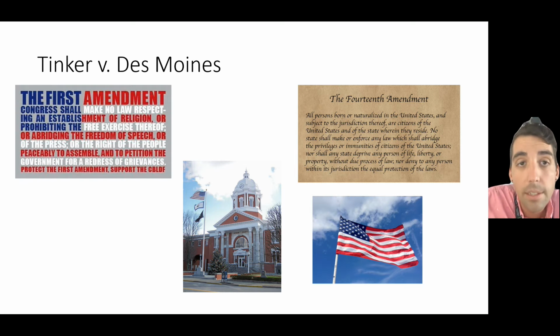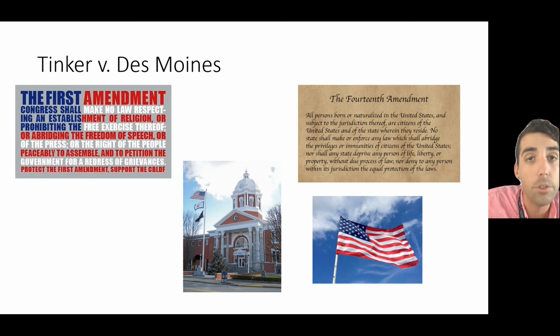There were students who were Jehovah's Witnesses, and a Jehovah's Witness's allegiance is purely to God, so they don't do anything that would make it seem like their allegiance is not to God. They hold God above country. Therefore, they can't salute the flag because that would be holding the country to a higher regard. Same thing, they won't recite the pledge. They don't celebrate any holidays and things like that, because they feel that their energies should be devoted only to God. So they told the school that they didn't feel like they should salute the flag. They brought it to a court case, all the way to the Supreme Court, and the Supreme Court decided that yes, they had that freedom of religion, and therefore we can't require them to salute the flag.